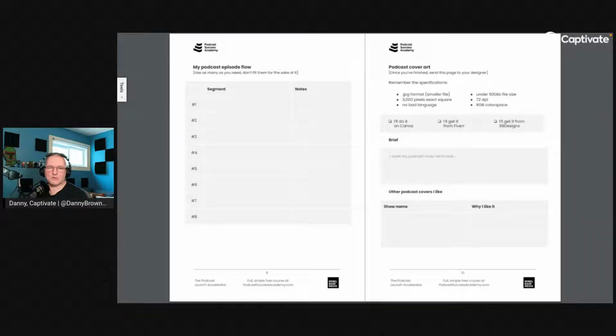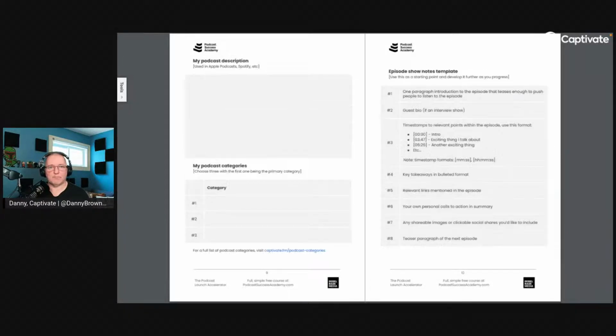And just think about other podcast cover art that you really like and why you like them. That can help you make a decision on what your artwork would look like. Is it their fonts? Is it the colors? Is it the fact that they've got themselves front and center? Just compare two or three, maybe four different artworks from other podcasters, and then use that as a guide to help position your own artwork.